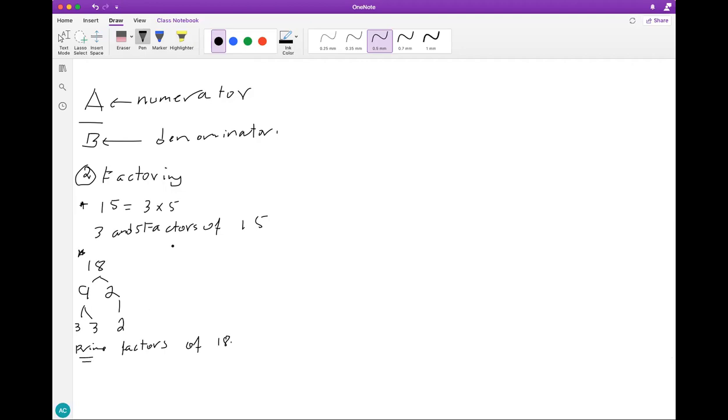Okay, so some numbers can be broken down, other numbers cannot be broken down. For example, 17. Can you break the 17 down into something else other than 17 times 1? You cannot find two whole numbers that multiply to 17. So basically 17 is called a prime number. Just like 3 and 2 here, they're prime numbers. So is 17. Can't be broken down.